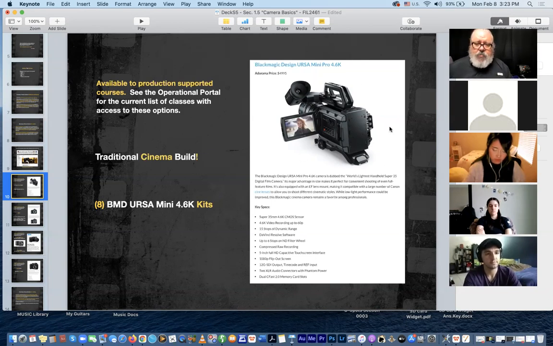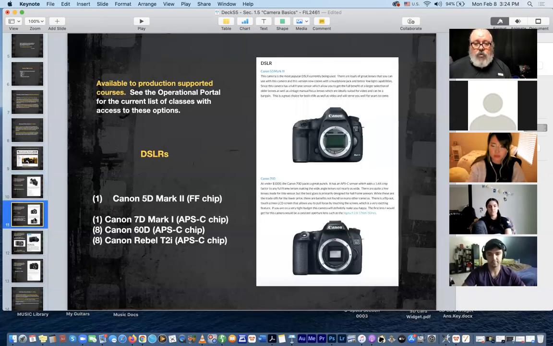This one has the best specs of all of those. It's also the most highly sought after amongst the master's students who are doing their thesis films. The seniors that are doing capstone films also usually go for the Ursa Minis because it's, you know, the camera with the best specs that we have at UCF. But you don't have to go that route. We've also got the 5D. I think there's 2 of those at UCF right now.